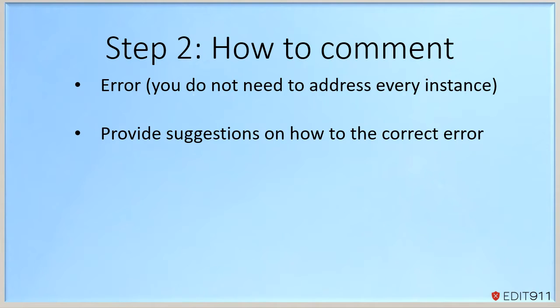Provide suggestions on how to correct the error. So it's not just a matter of identifying that there's an error, but you want to say, okay, let's say there was an error in formatting a citation. Well, how should they go about correcting that? And you can maybe highlight that, okay, you forgot an ampersand, or you forgot a comma somewhere in the citation. And give them specific feedback on what that looks like. Maybe even give an example, and maybe even give them a link that they can go to review some feedback on how to improve that area. But again, it's not just a matter of saying, hey, you made this error, but also providing suggestions on how to correct the error.